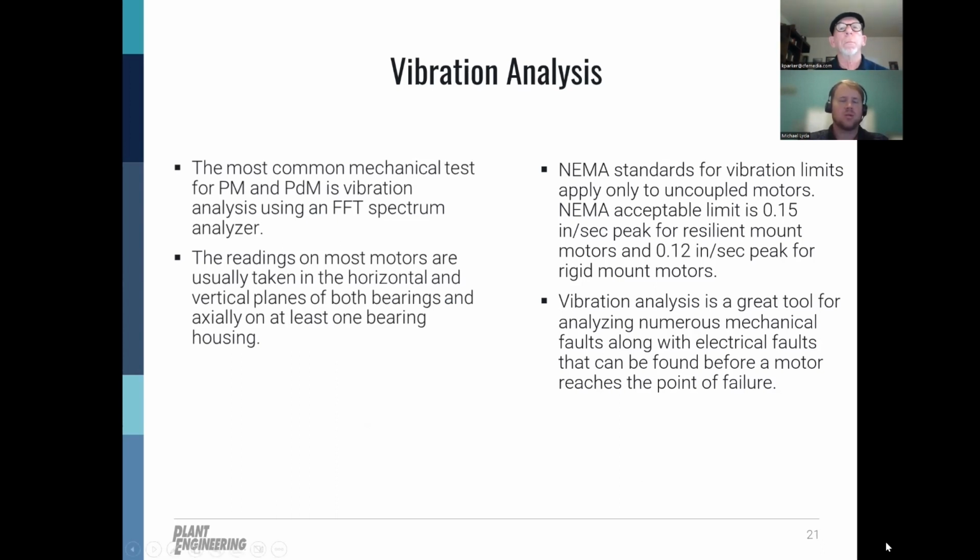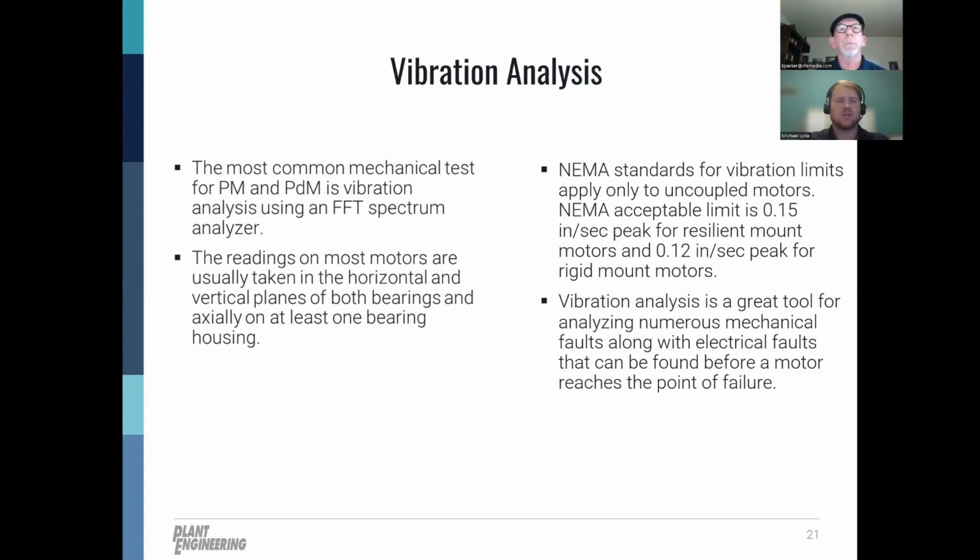And then when you are doing the vibration analysis, or maybe this is something that you like to contract out to your distributor or your motor repair shop, there are standards that apply to acceptable vibration limits. Definitely, if you're going around and doing a vibration analysis in your plant, you're going to be doing that with motors that are running. But the limits by NEMA are applied to uncoupled motors. So keep that in mind if you are trying to compare to standardized limits.